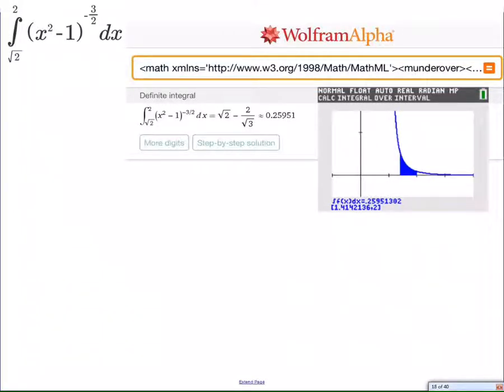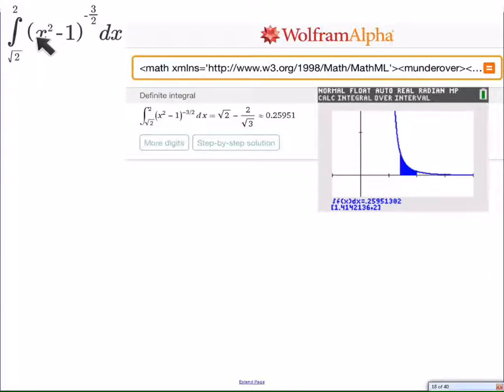Okay, what we have here is an example of how deceptively complicated or deceptively simple integrals can look, but yet require some really crazy techniques, and some knowledge of trigonometry more often than not helps a lot with integration.